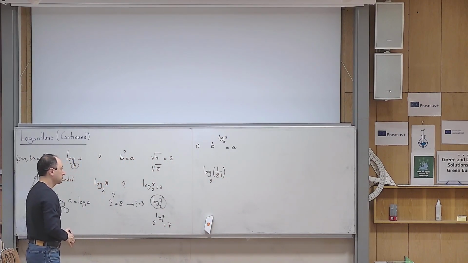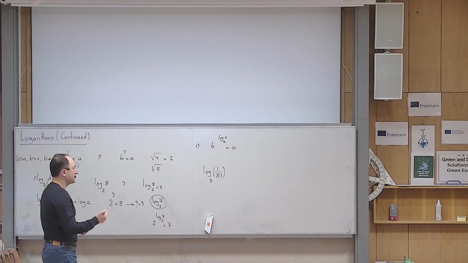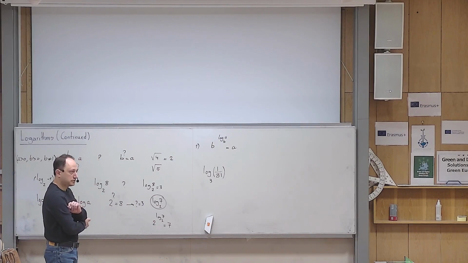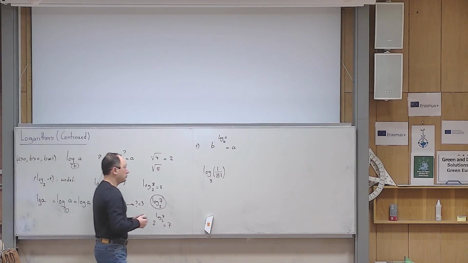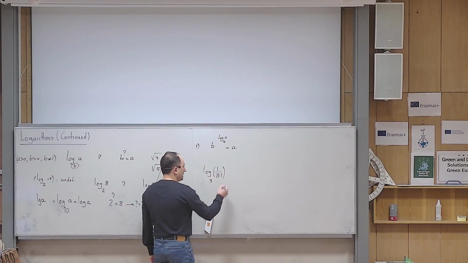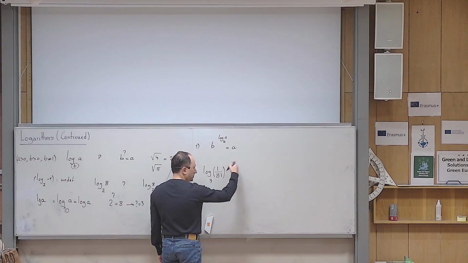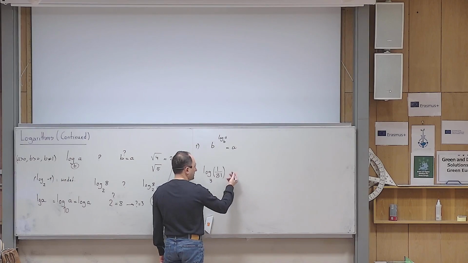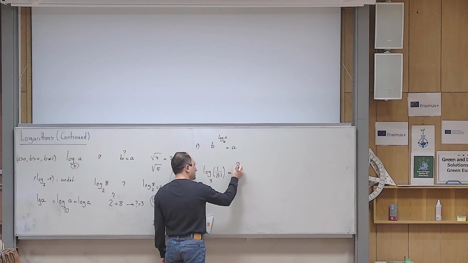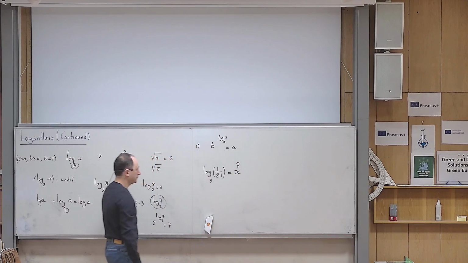Okay, so this is something that in principle you don't need a calculator to calculate, but it is not as simple as the previous one. So you have to do some calculations. Again, if you can find it in your head, just write it. If not, instead of putting a question mark, which is not very common in mathematics, we call it x. And I say the question mark is this x I'm finding.